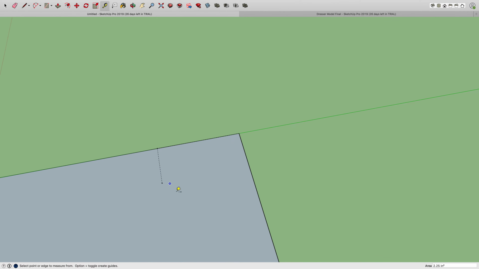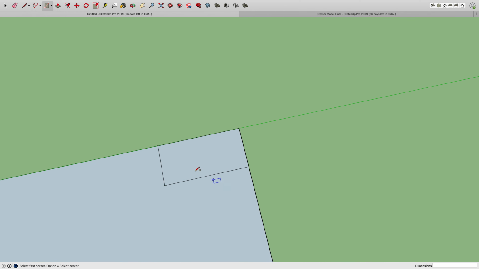Now that we have these 2 points, these are sort of what we call guide points. I can grab my rectangle tool, and then I can just start right here at this guide point and just pull straight out and click right there. So now I've got a little line or a little segment there. And now if I get my select tool, spacebar there, I can just single click on that face there and press the delete key to cut that little piece of geometry out.